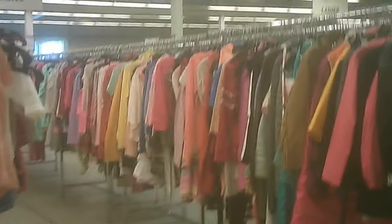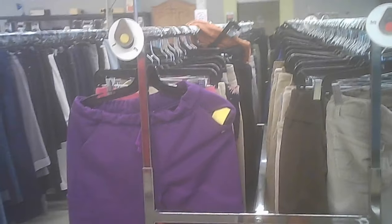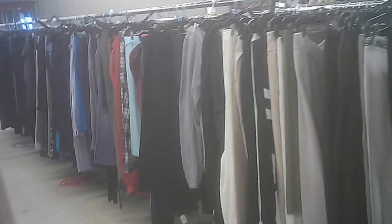You never know what you'll find. There seems to be some younger people's clothing. As you can see, items are color-grouped — not necessarily size-grouped, though they may be both. Other areas have things piled on the displays. There also appear to be some uniforms — whether for school or for employment I'm not sure.